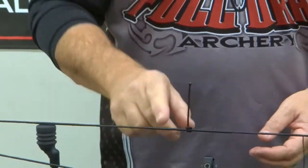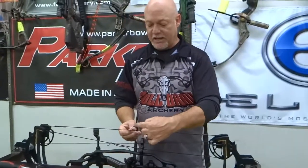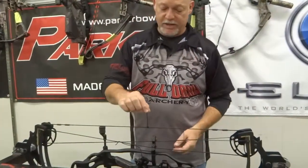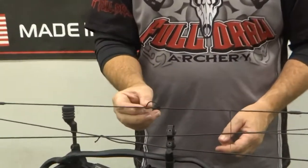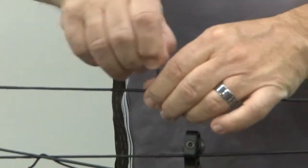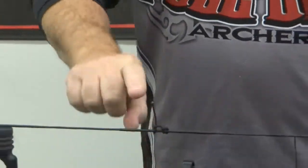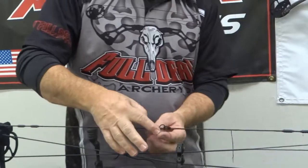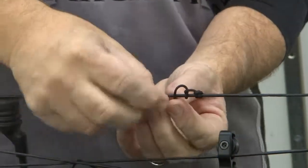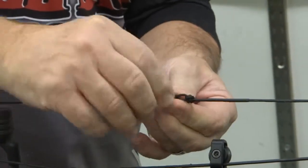Now this is where it gets tricky to tie the other part — the bottom side. You'll come to the other side of the string, the opposite side of where you work, go around, go to the inside like so. You get the first loop around there, you'll take the loose end and go to the opposite side of the string. Then take it and pull that loose end up to the inside like so. That's your next step. Once you've got that, take this and go around the outside and back down — that's what it's going to look like, just like so. Then bring it around the string and back up into the loop, like that.